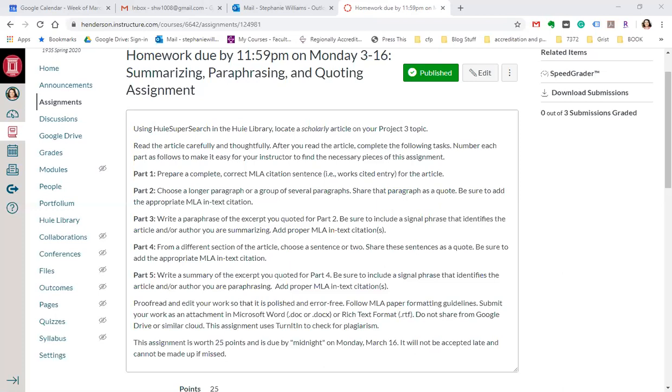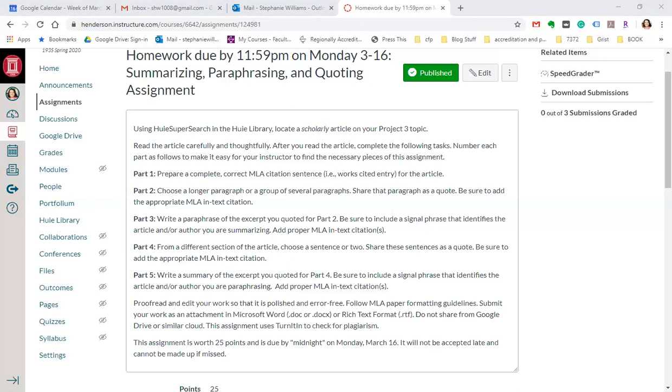Then for part 4, you're choosing a different section from your source to quote again. Part 5 is writing a summary of what you quoted for part 4. If we go back to our slideshow and scroll up, we've got the rules on summarizing a source, where you take in the main idea.